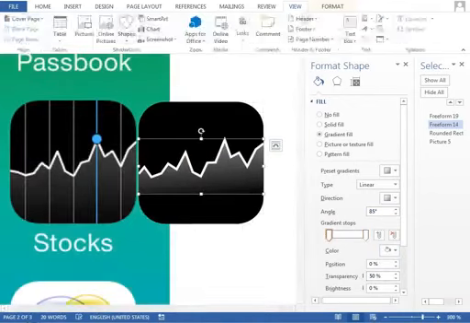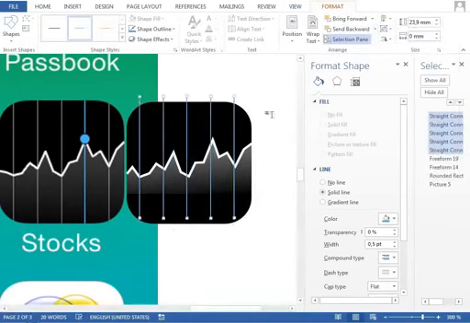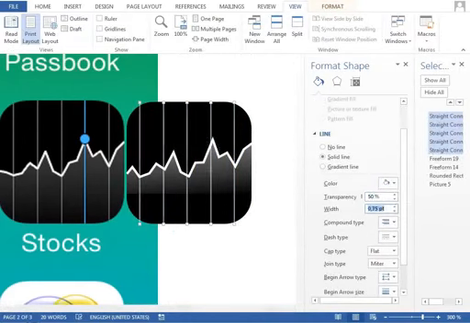All the other lines are line shapes drawn with the Shift key to keep them straight. One of them is blue, and this one also contains a blue circle with the black outline.